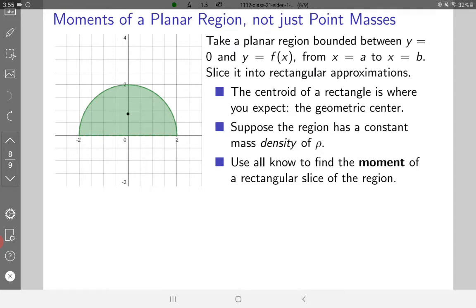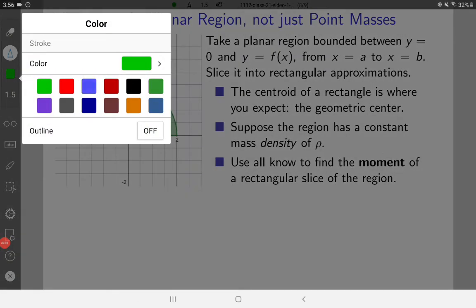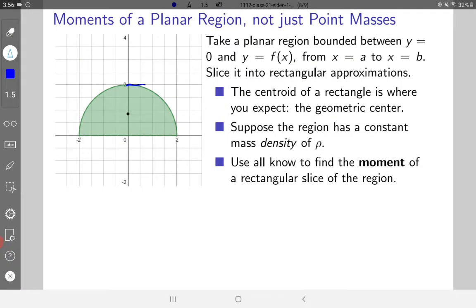And let's say it's bounded between two x values, x equals a to b. So in this case, that's a and that's b, and this is the graph of f of x, let's say. The key step that we're about to do is one of the major themes of calculus, which is let's slice this planar region into a bunch of rectangles and say, well, that's not a perfect estimate of the region itself, but maybe it's good enough for what we want to do. And then we'll talk about what would happen in the limit as I let the number of rectangles go to infinity, or I let their uniform widths decrease to 0 at the same time.